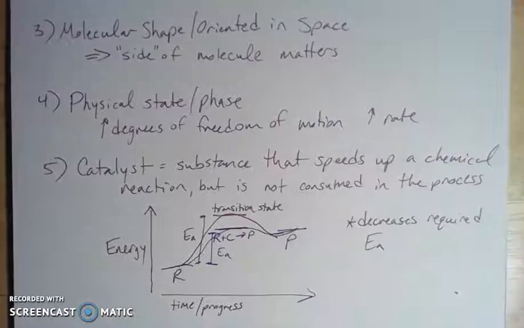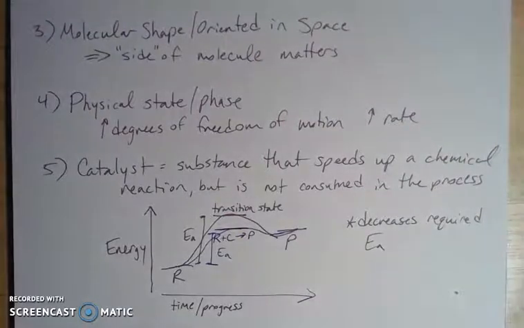Because that activation energy is the minimum energy required. So if I can lower that amount, that will functionally speed up the reaction. So these are 5 different things that can help to speed up chemical processes, a little bit about kinetics, building on our model with collision theory. And we'll talk a little bit more about how this can relate to multiple chemical processes and the interaction between forward and reverse reactions in future videos.